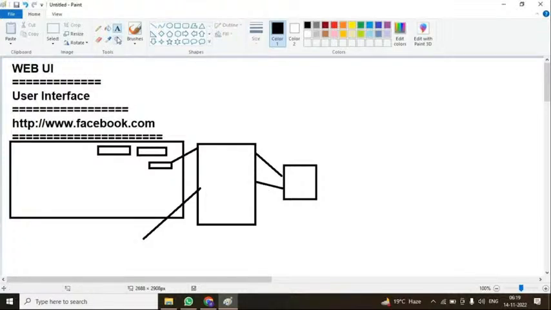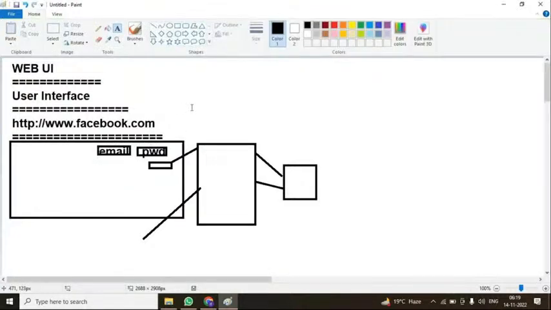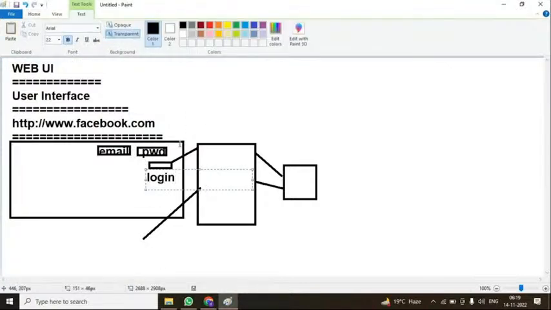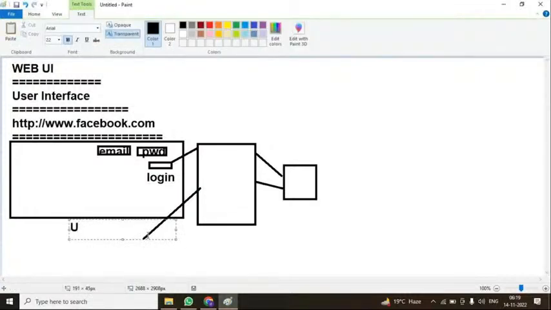In Gmail, suppose I enter my email ID and my password. Once we click on the login button, that user interface, this is one UI, this UI page will always interact with the server page.